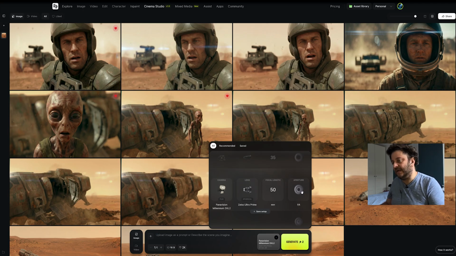F4 is, let's say, probably a good balance, with a blurry background that is not too blurry, so as to give some depth in the shot, but not isolate your subject too much. And then F11 is supposedly everything is pretty much in focus, except you have something very, very far in the background. In real life, it's more like F22, everything in focus. But I expect that as far as the AI model goes, that's probably what it means here.